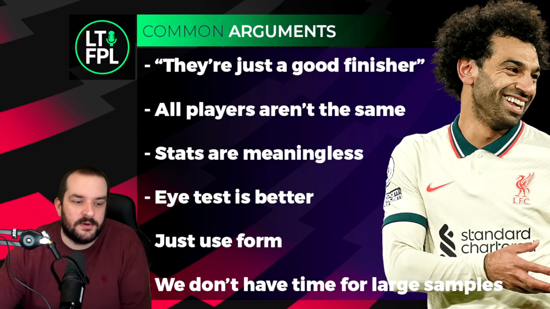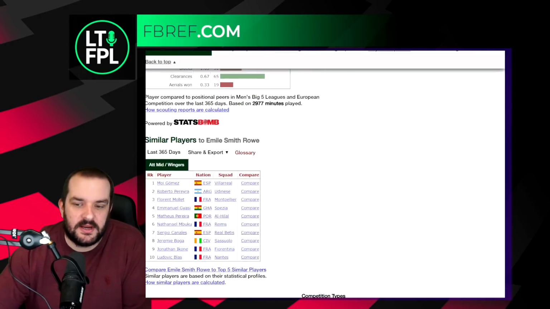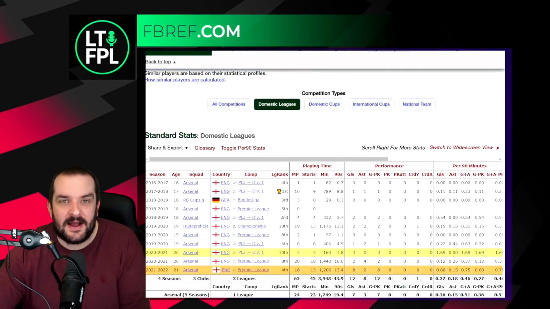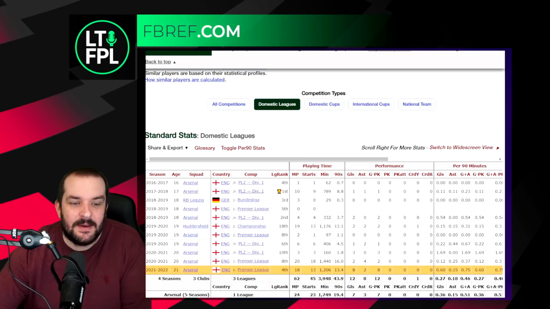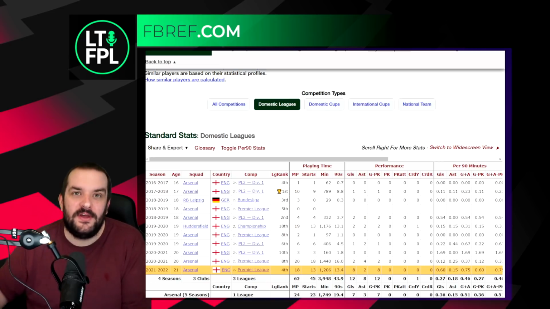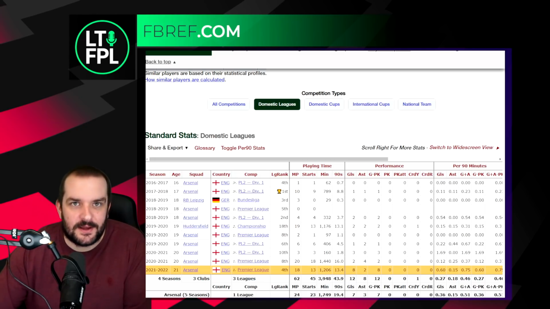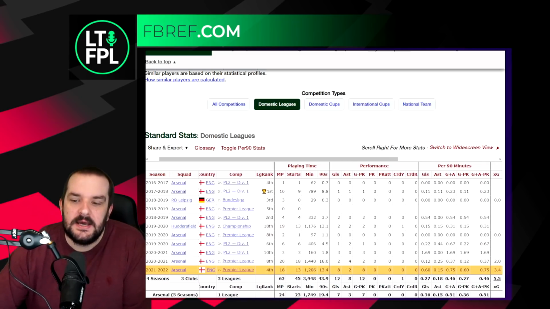Especially not by double, which is basically what's happening with Smith Rowe right now, okay? The guy's good, right? Arsenal should be very happy they've got him. He's a great backup player right now. When he gets back into the team, he's had a really good season. He does a lot of things well, but we are only talking about this from an FPL perspective. How good of an FPL option is he? And I'm going to come on to Bernardo Silva as well in a minute.